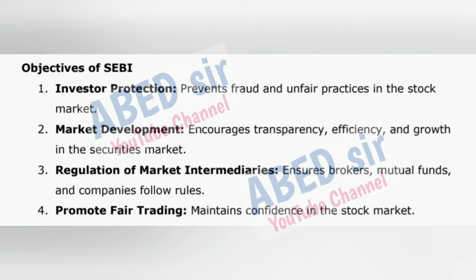Objectives of SEBI: 1. Investor protection, prevents fraud and unfair practices in the stock market. 2. Market development, encourages transparency, efficiency, and growth in the securities market. 3. Regulation of market intermediaries, ensures brokers, mutual funds, and companies follow rules. 4. Promote fair trading, maintains confidence in the stock market.